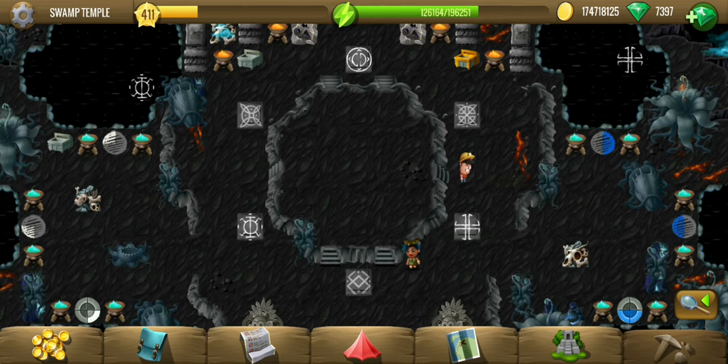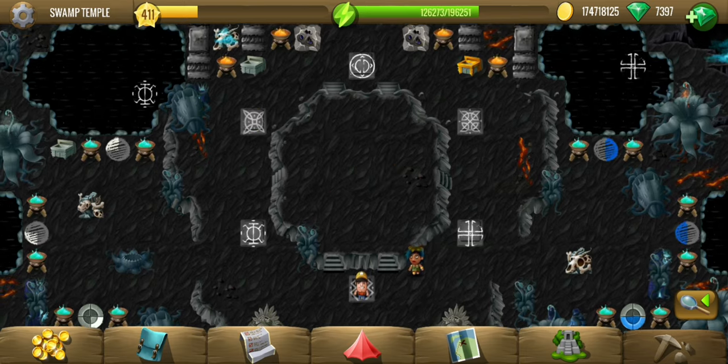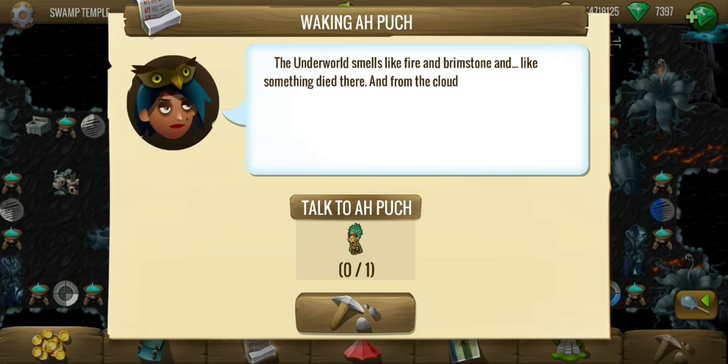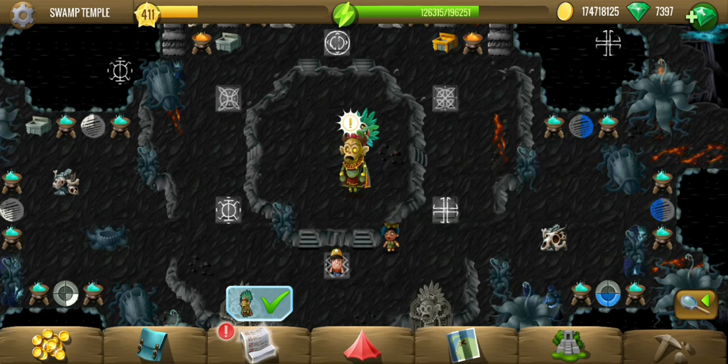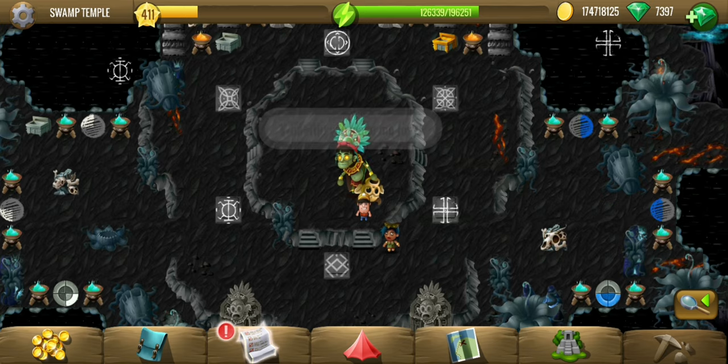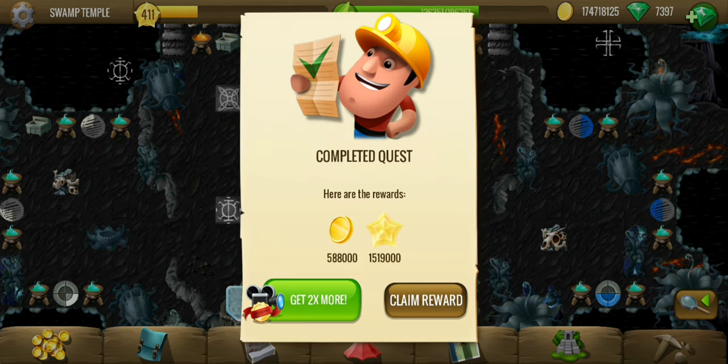That's 1, 2. The third is upper one. Number 4 is this on the top right. 5 would be this, and this one the 6th. Great, that has worked. Something happened, and that's Ah Puch. So the quest is complete.